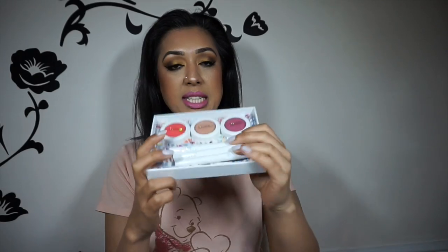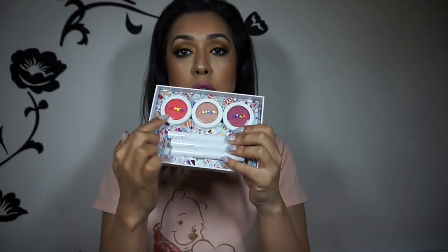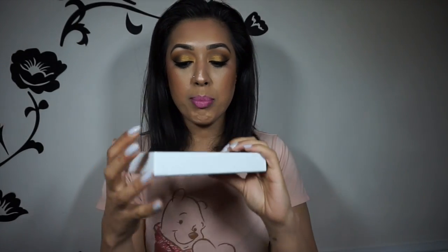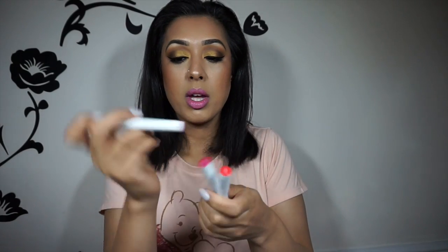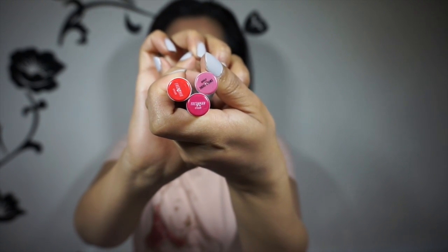Again, super cheap and affordable. And this comes with, and this is falling out, 3 lippy sticks and 3 Super Shock cheeks. I have reviewed these before and I will link it below. And they're falling out because I'm actually wearing one of them today. I'm wearing this one called Sweet Thing on my lips. The gorgeous 3 bright colours.